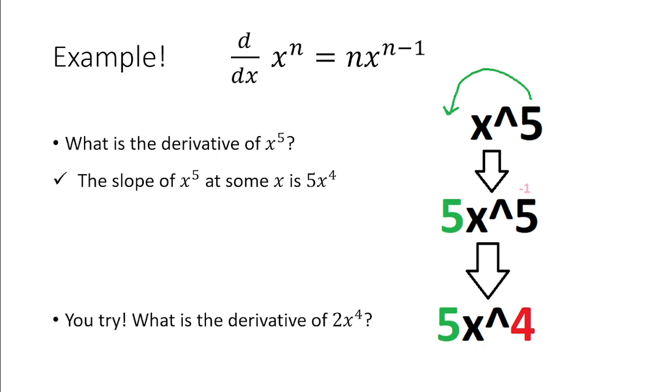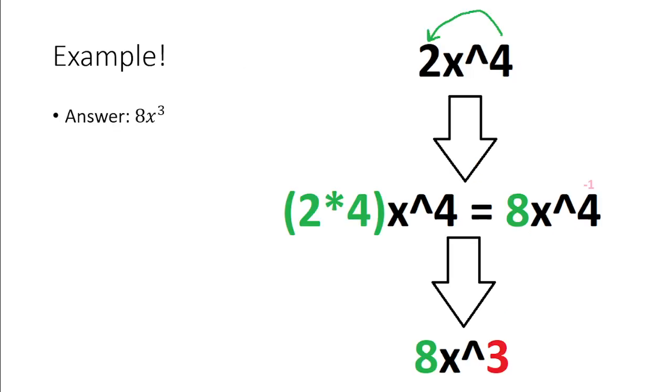All right, time's up. If you could pause the video. Anyway, you're going to want to move the exponents into the coefficients, but we can't just have the exponents magically make coefficients appear, so we need to get rid of one of the exponents, meaning that the slope of 2x to the 4th at some x is 8x cubed.